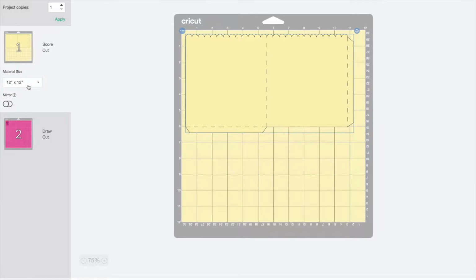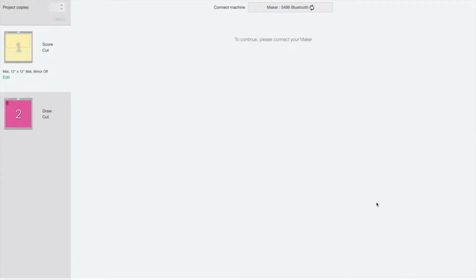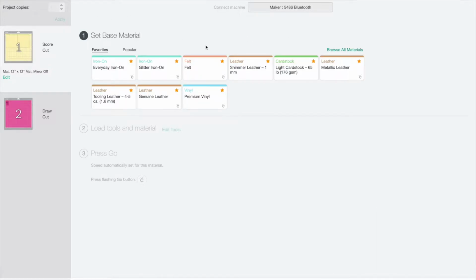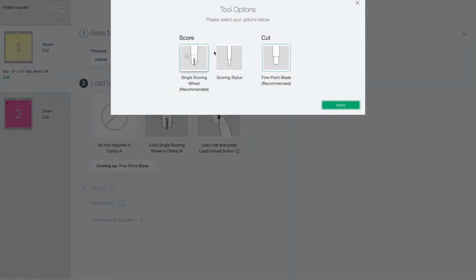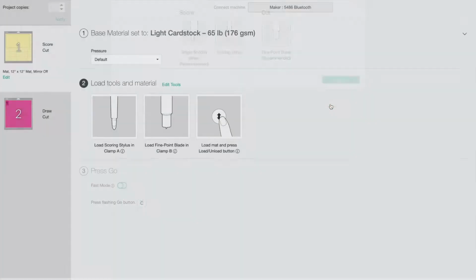So everything looks good here. I'm going to click Continue. My materials, I'm going to select light cardstock. And then for my tools, I'm going to click Edit Tools and change this to the scoring stylus. If you're using the scoring wheel, you could just leave it like that. Click Apply. And now I'm ready to go to the machine.